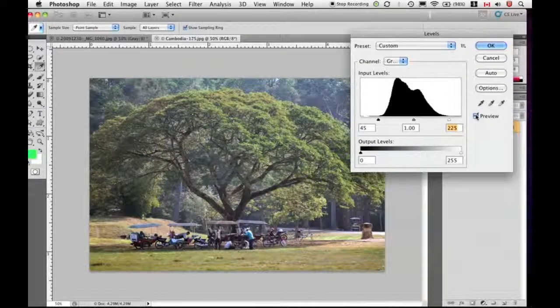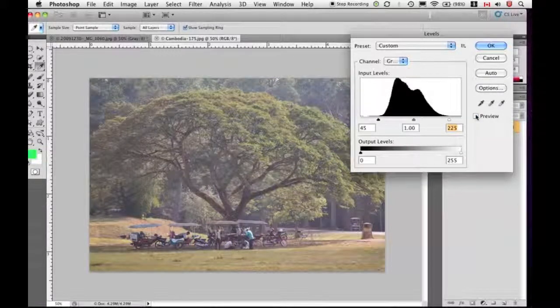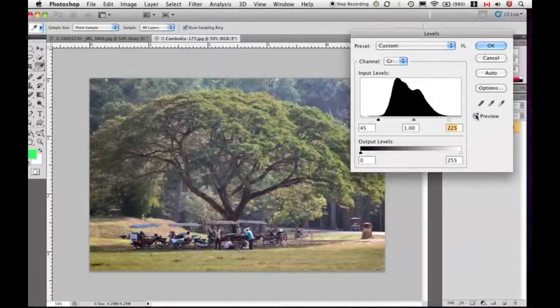Before and after. Now you'll notice that that actually corrected a color cast that the image has. The image has a bit of a magenta color cast to it right here. And when I've increased the contrast on a channel by channel basis, that oftentimes will fix improper white balance inside of images. So it's a good idea to do that on a channel by channel basis when you're doing this to a color image.